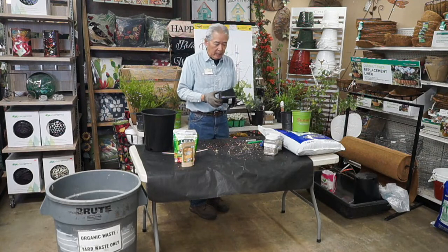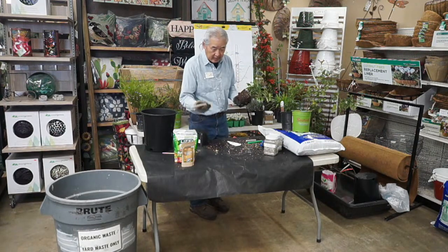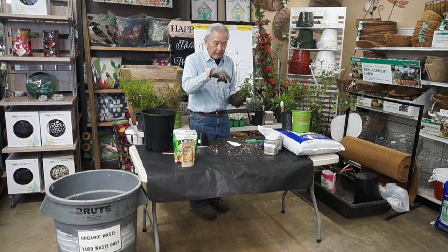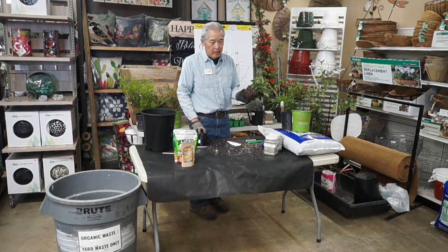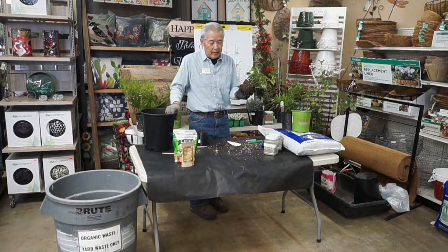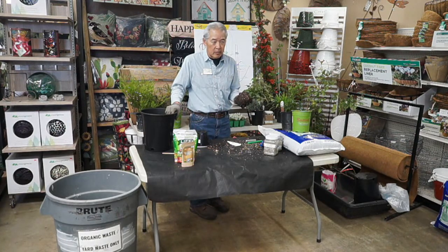Like this plant here, what we would do to get it out of this soil, this is kind of a pain, I use chopsticks, but it is kind of a pain to do this. For a plant this size, I would just get the hose out, put a little nozzle on the end, one of those shutoff valves, and turn it so it's just a fine but strong spray and spray it off. It's much easier on a small plant than that. If you're working with a plant pot this big, you're going to waste a lot of water. But on a plant this size, it may take 30 seconds, or even 20 seconds with a strong stream of water, to get all that soil off of there. And then you put it in the ground or in a pot in normal soil, and it won't turn yellow and fall apart in the future.